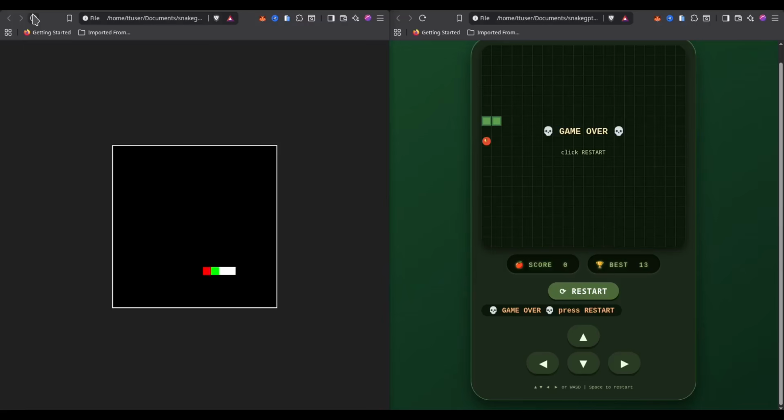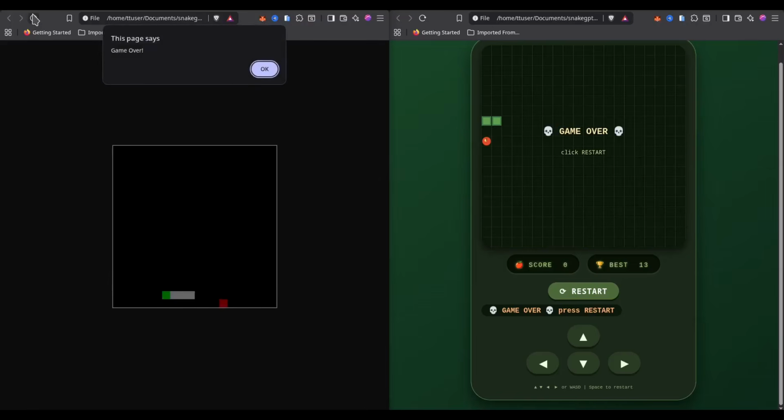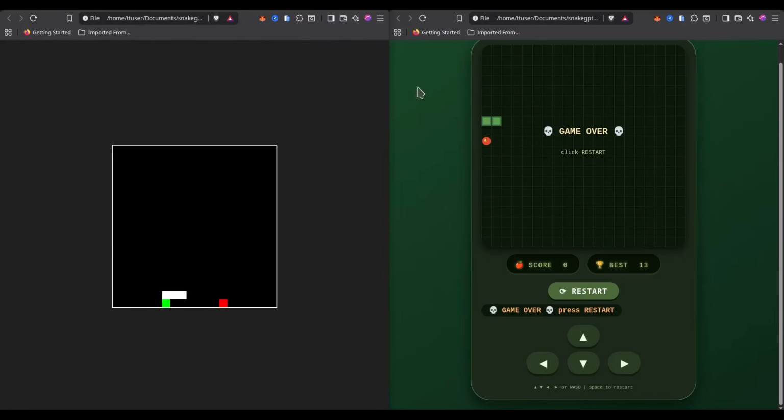Here's what this experiment taught me. We're past the point of asking whether AI can code. The question now is which AI codes the way you need it to. Copilot gives you a foundation. DeepSeek gives you a finish line. And depending on your project, you might want one, the other, or both.